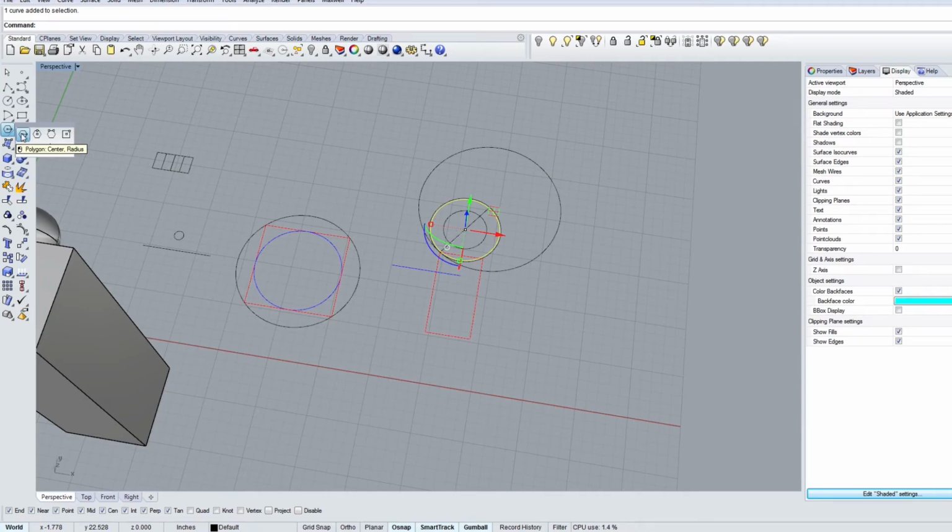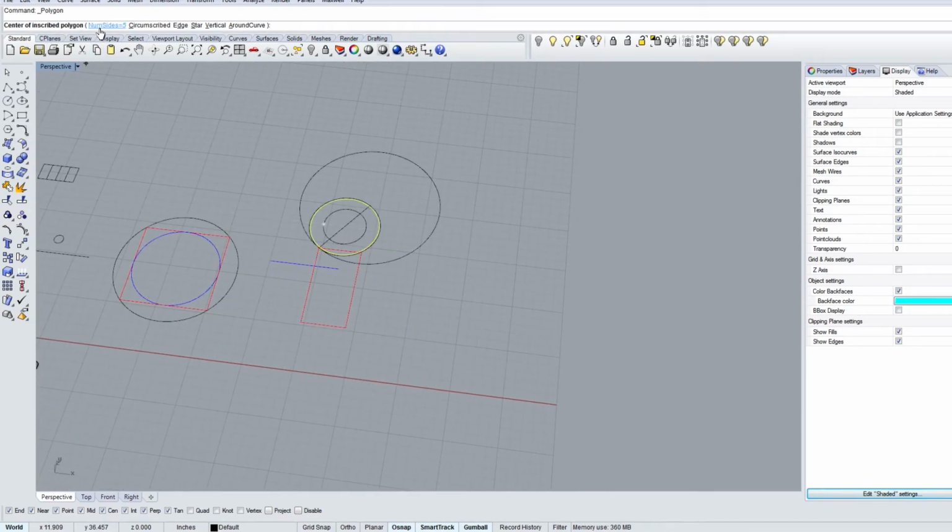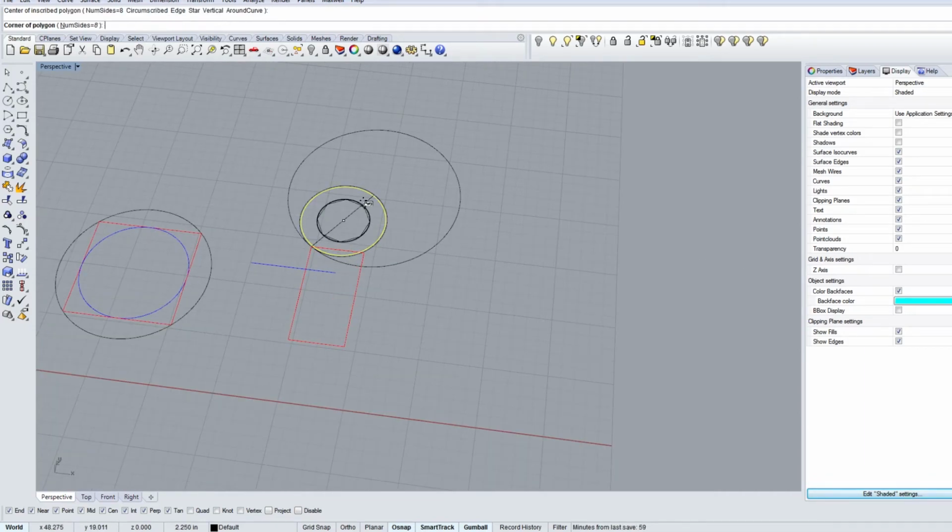It's a Polygon Tool. It might look like a hexagon, but that's lying to you, because you can go up to the command bar at the top, and you can click on number of sides. An octagon's 8 sides, so you type in 8, press enter. Now it says num sides 8. You could do a bunch of other stuff too, but I'm not going to do that. So now you can make your giant stop sign here.